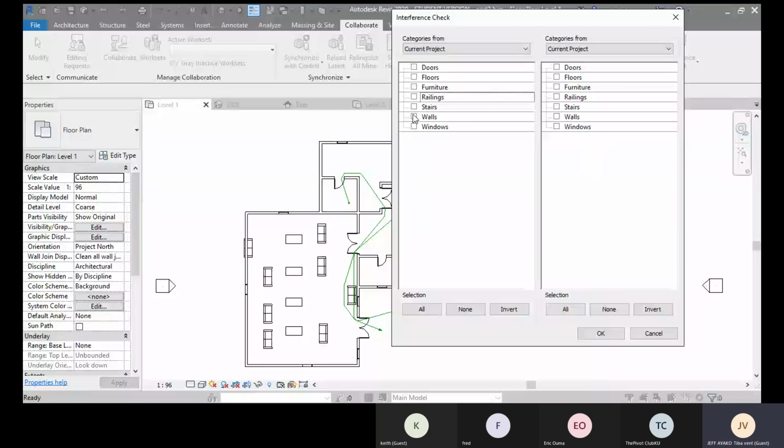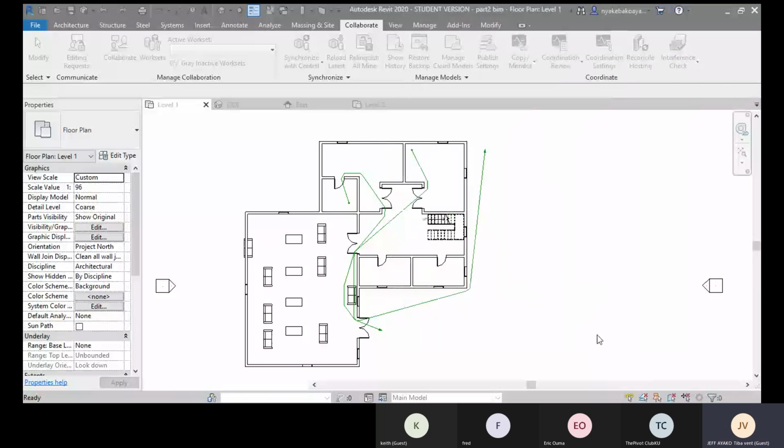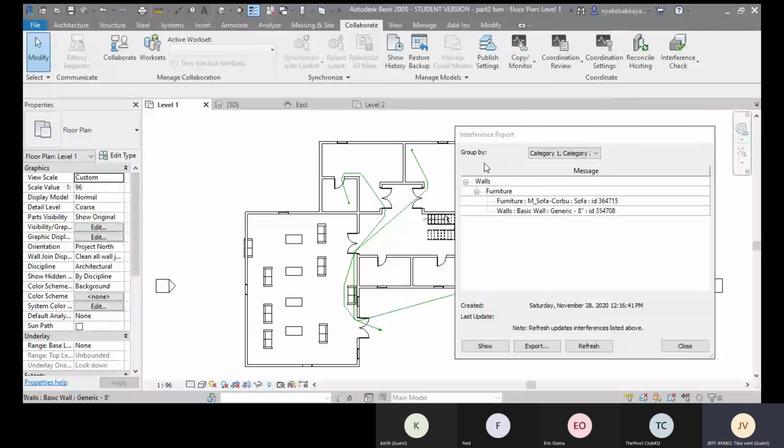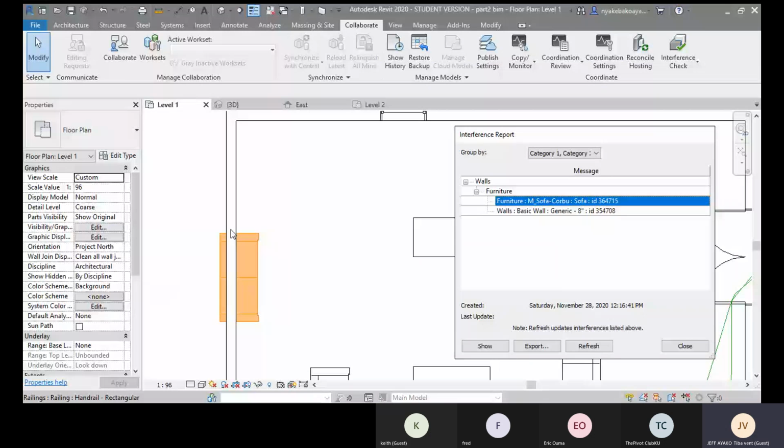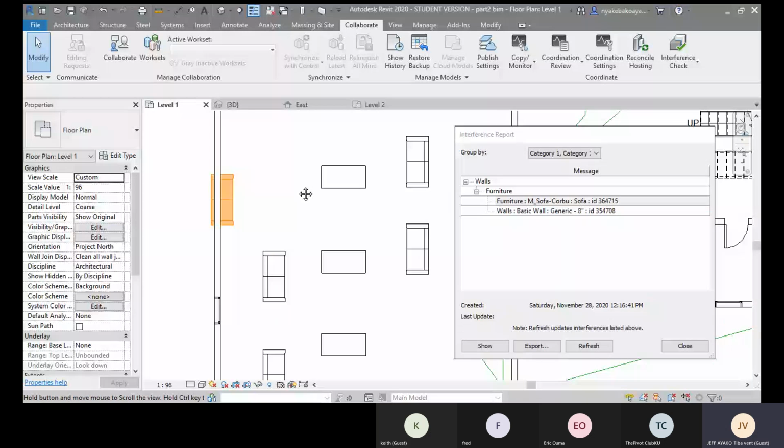In the first column we check walls, then in the second we check furniture. If we click OK, now you see it gives you this report, and it tells you that your wall is intersecting with this sofa. If I click there, it highlights that this furniture is crashing with your wall there.